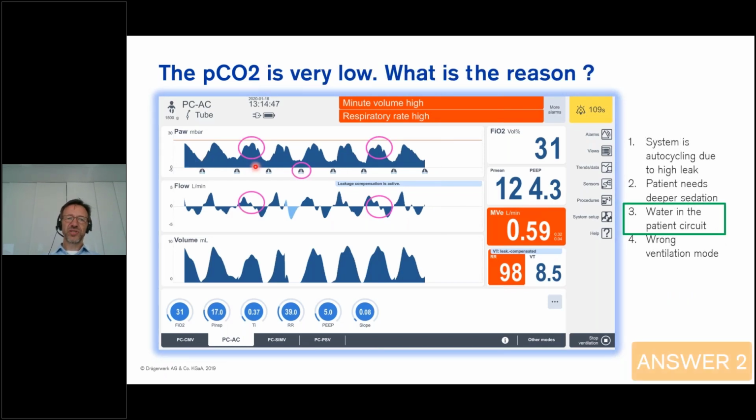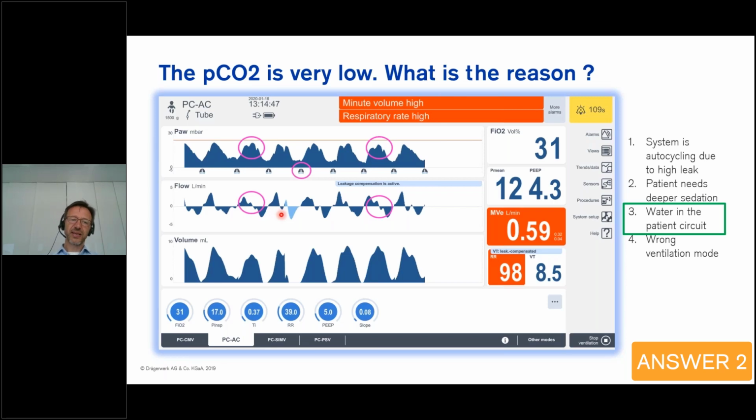So the first thing you see here, if you look at the curves, especially the pressure curve, is very, I call it bumpy. The shape is very irregular. And if you look now at the flow curve, this is mirrored as well in the flow curve, because if you have such an unstable pressure at the Y-piece, surely also the flow, because the pressure is, as I said, the driving force for flow, will be mirrored in the flow curve. And we see here the flow curve as well is not very stable.